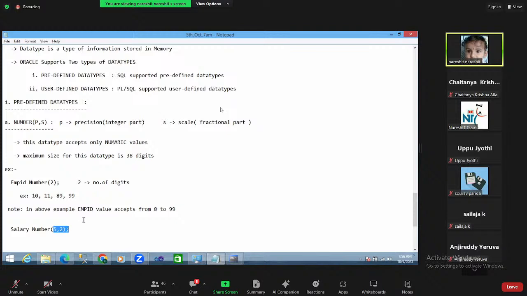So once you declare salary as NUMBER(5,2), how much value is accepted? We will discuss these things in the coming session.